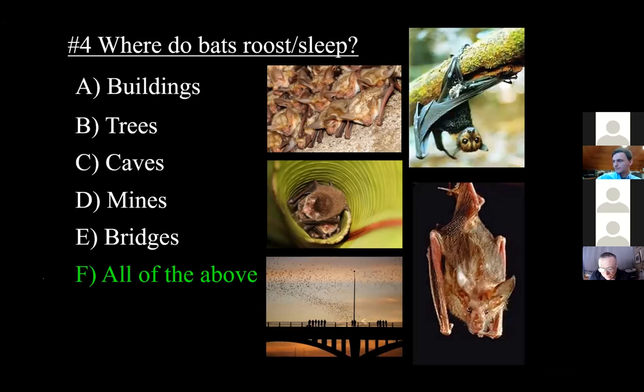Tropical species tend to occupy a wider range of roost sites. And several species even have suction cups or suction discs on their wings and feet that enable them to live on the slick-walled cavities of leaves, like the center picture here shows, inside of the banana plants. And yet there are some even more bats that live in animal burrows or flowers, termite nests. There's one bat that specializes in living in large tropical spider webs. So a ton of diversity when it comes to where bats roost and sleep.